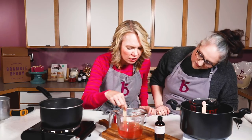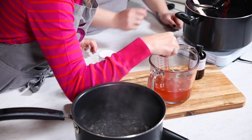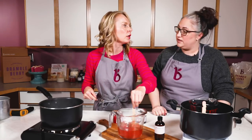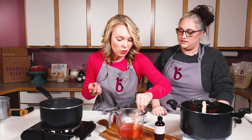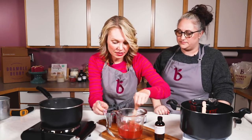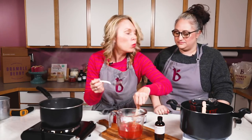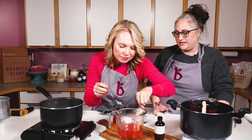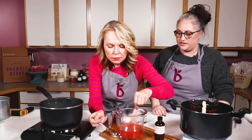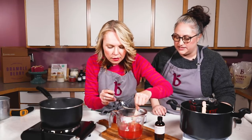This looks a little light to me — I would do just a touch more. You know, you could test a little bit on the white table here, or if you had wax paper or a paper towel at home you could do that. Soy wax is water soluble so it's easy to clean with soap and water, but a porous surface like wood is going to absorb some of that, so putting down wax paper or paper towels is a little easier.